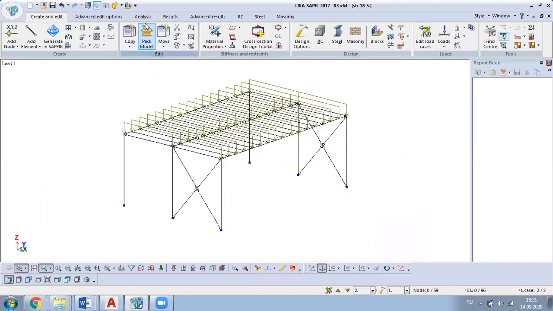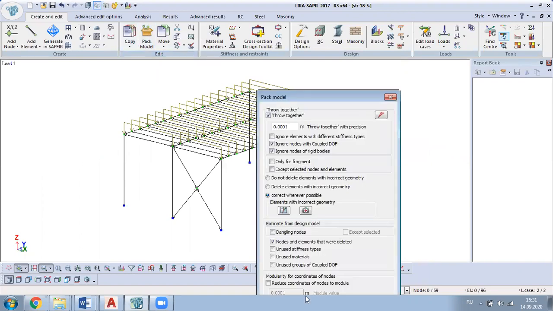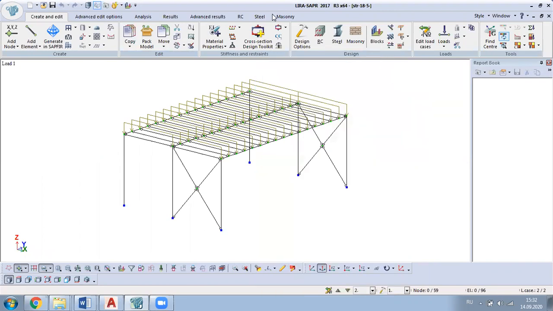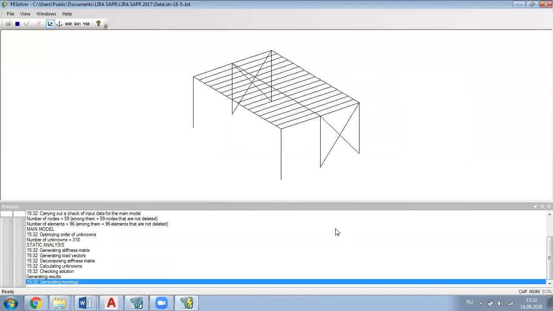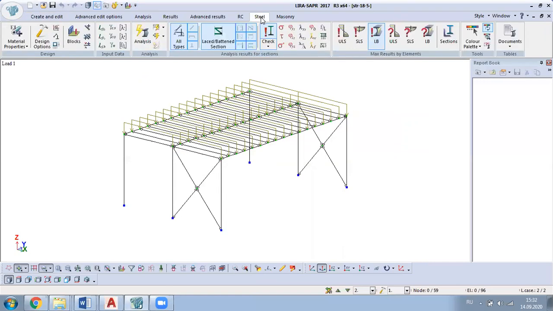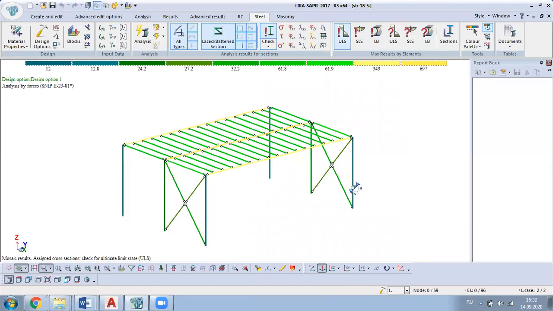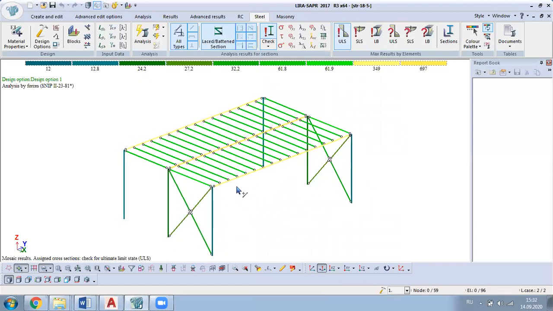Okay, restore model. Let's see what will be if we choose the last section for the main beam. Now it doesn't work according to the third limit state.